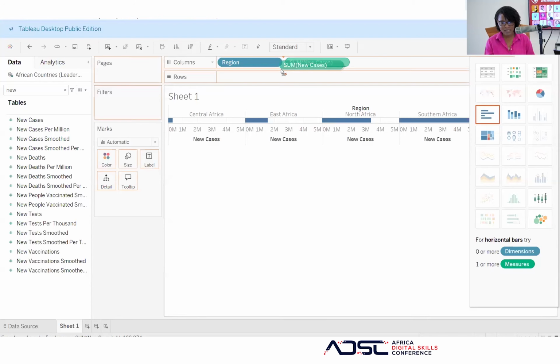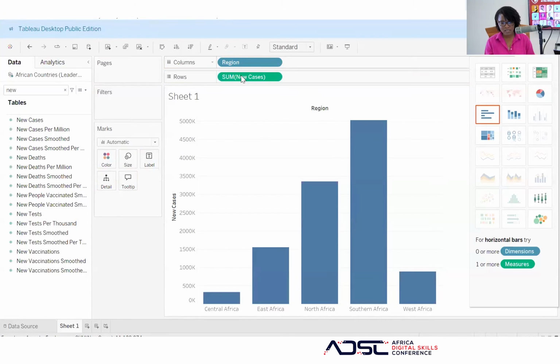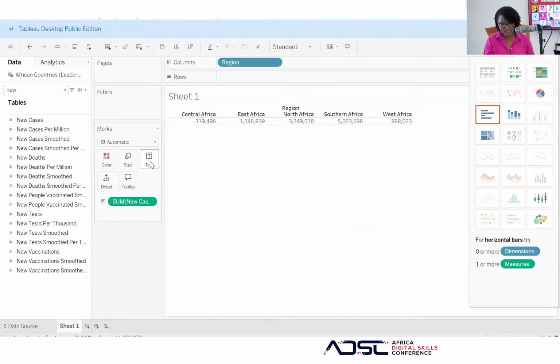We are not interested in that. If you put it in the row, it would create a bar chart for you. Because we are interested in creating a table, you should drag it and put it in label here, the T, that is the text. And if you put it there, it gives you the table.